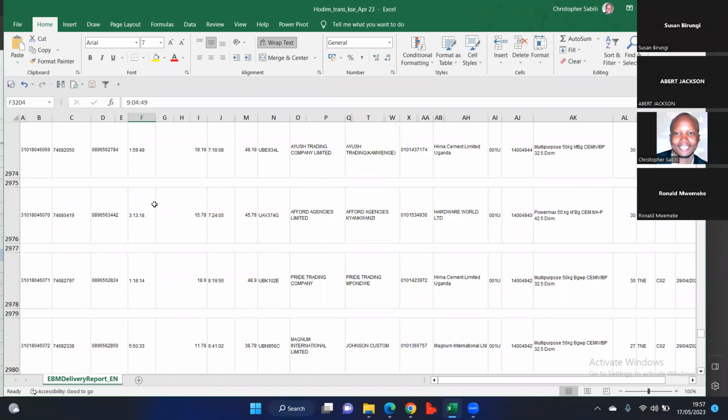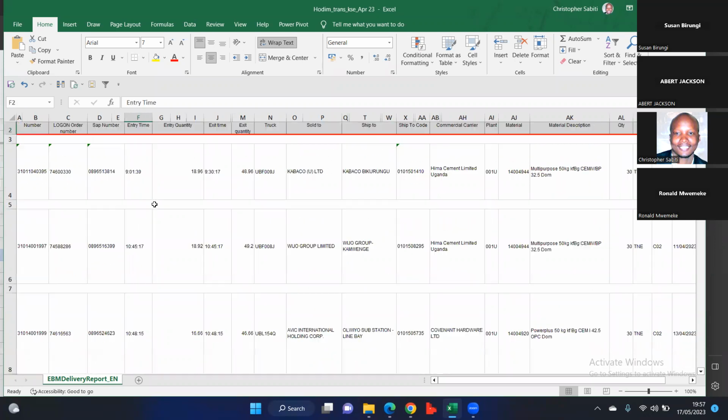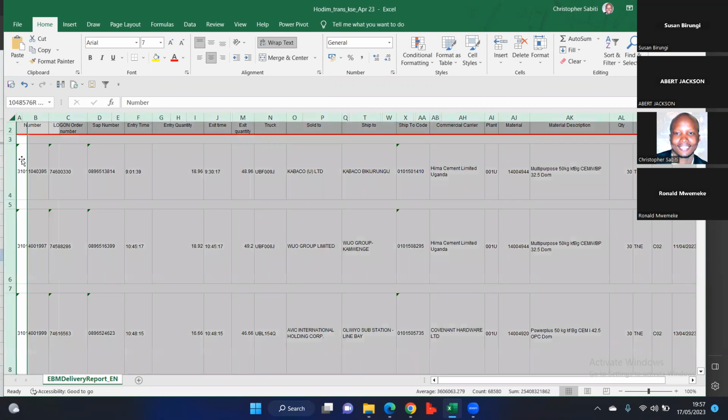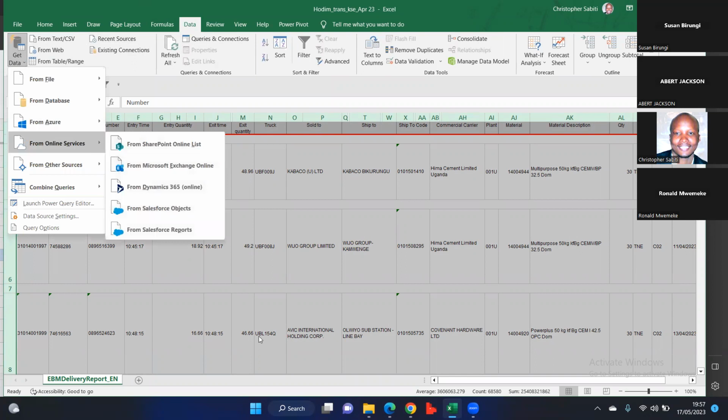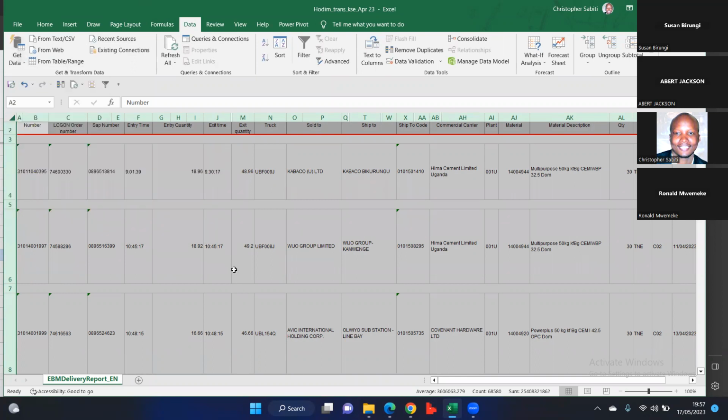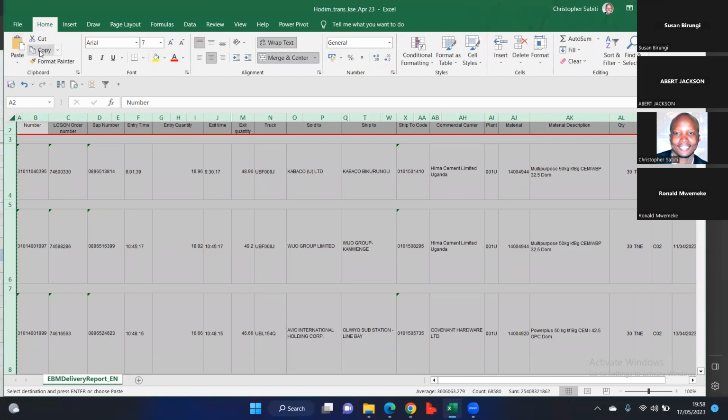So when you meet data that has margins, blank columns and blank rows, the first thing you'll do is this: you'll select the whole sheet, always. In the advanced bit, maybe in session number 7, where we shall start using Power Query, it will be easy for us and you'll love it. But at the moment, we are still using the basics. So you'll select the whole sheet. Just do a Control-C, that is copying, or you come here, Home, and copy. Then after copying this, go to another sheet, or you can even open another workbook.